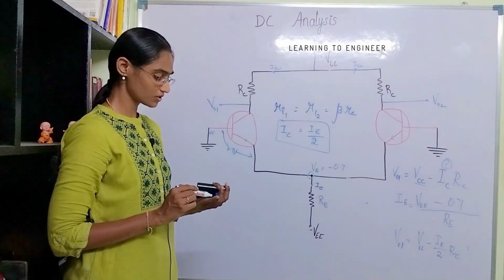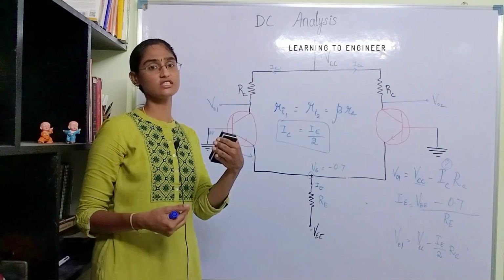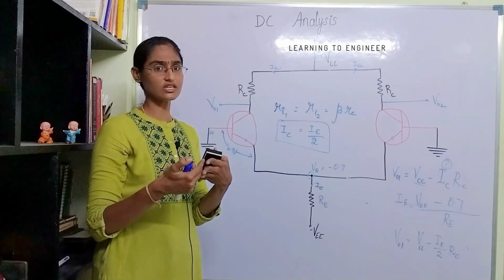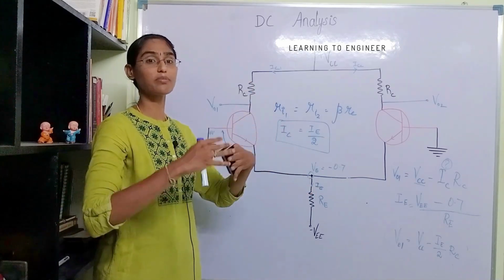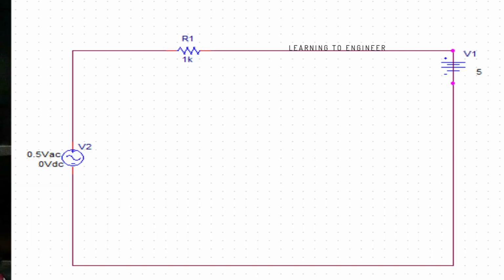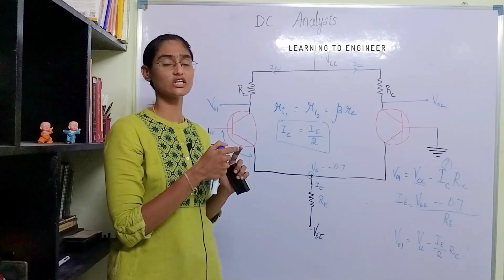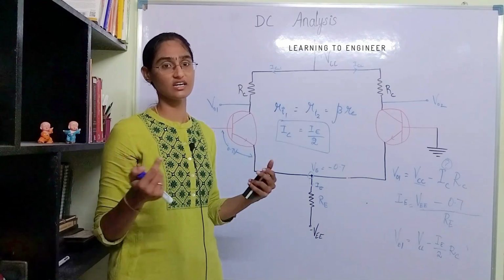Okay, so the final output is a superimposition of the DC value plus the AC value. The AC value is like a controlling current and the DC value will set the level of this current. Thus, the amplification happens. This is equivalent to this circuit where we have a small resistor connected to a DC supply and where the IC acts as a control AC output. The value of the DC is controlled by this AC. So as a result, we get an amplified output.